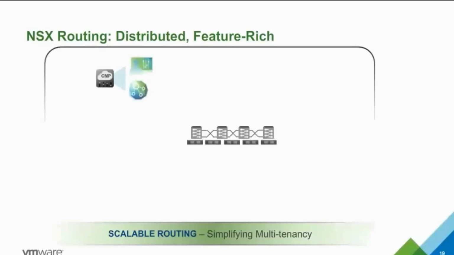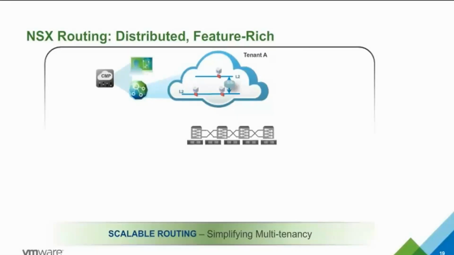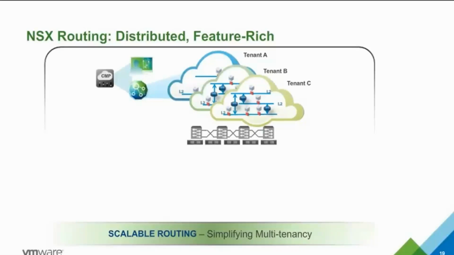Now, routing, we get into distributed routing. What we're talking about here is not just about multi-tenancy, but this is a use case where it's very valuable. Multi-tenancy, in our case, meaning you are a service provider and you have lots of different customers, each with their own little bucket of resources, but sharing the same physical resources, physical network, physical hosts, but they logically each have their own bucket, which is how it is in vCloud Air, for example.